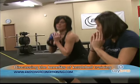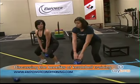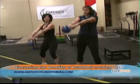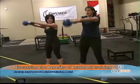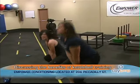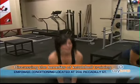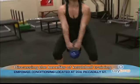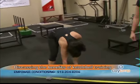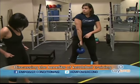She's doing a goblet squat, so she's hanging onto the kettlebell upside down, focusing on a glute contraction, and now she's about to do a kettlebell swing. She's getting that momentum, using her hips and core to drive the kettlebell forward. So, a big, powerful swing, keeping the shoulders stabilized and the trunk tight and popping through the glutes, getting the butt contracted and pushing the hips forward. I was really starting to feel it right about that point. Yeah, I was getting a little tired.